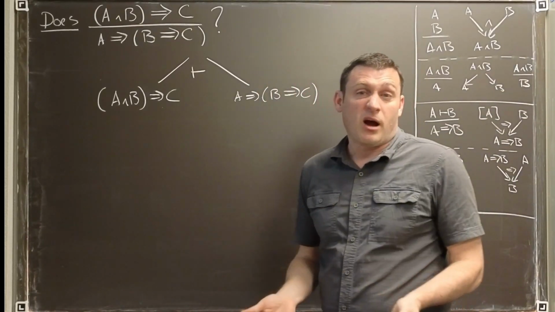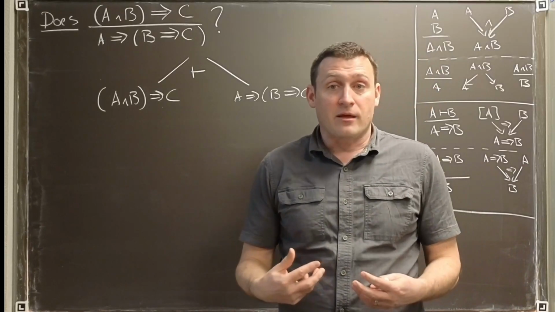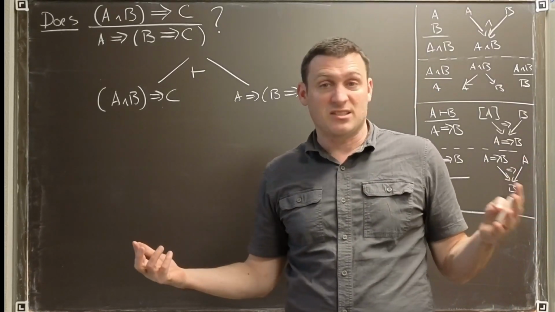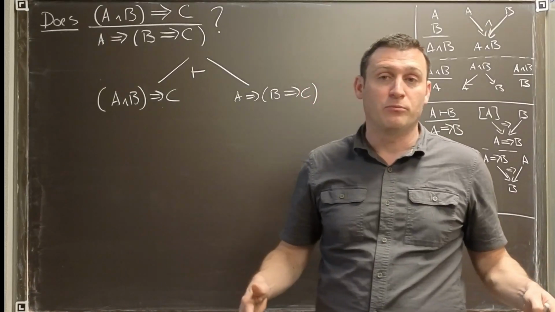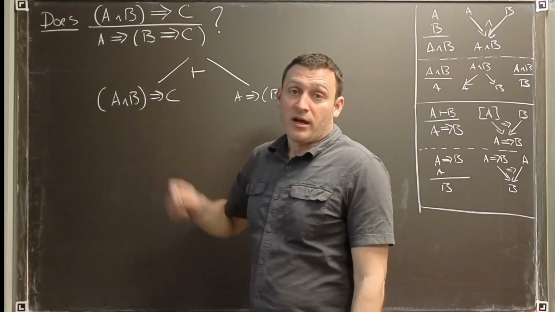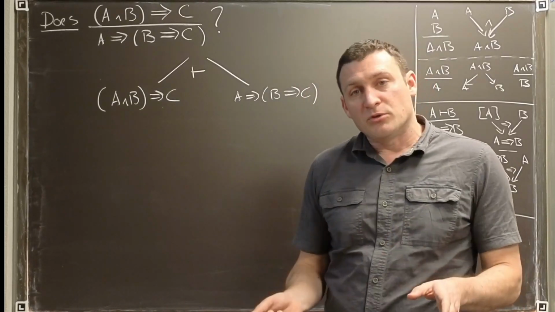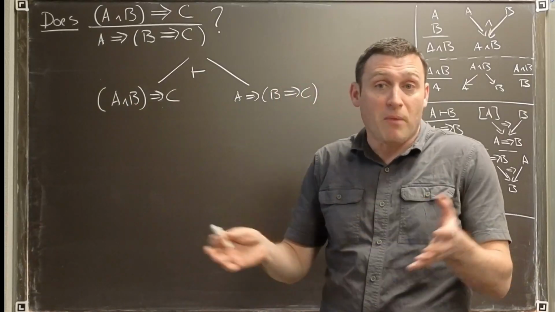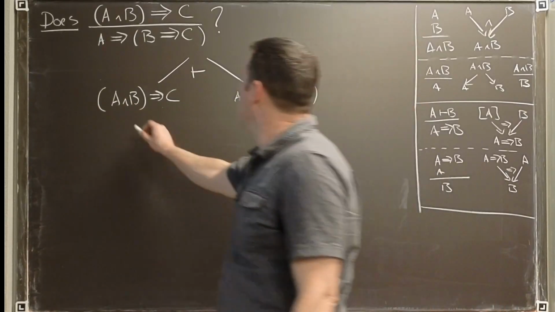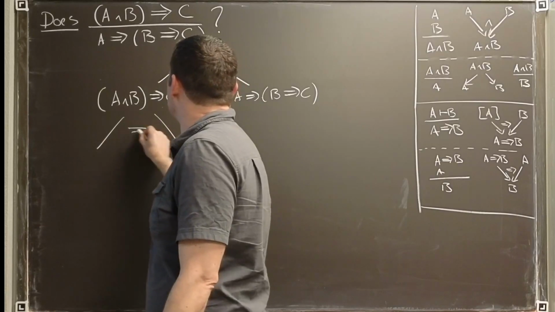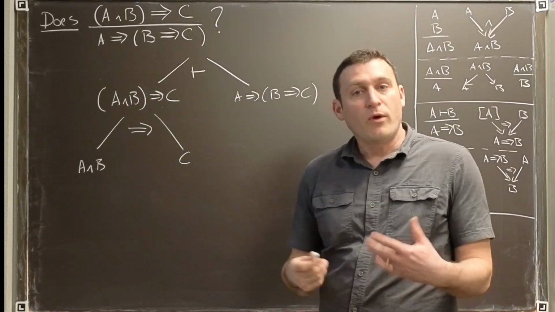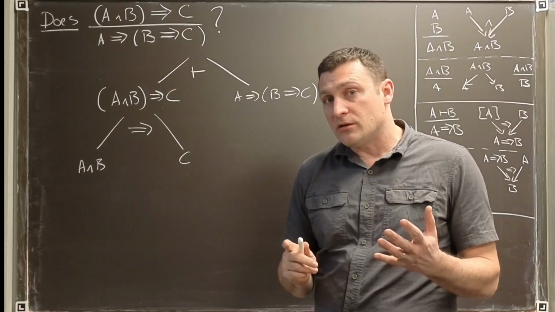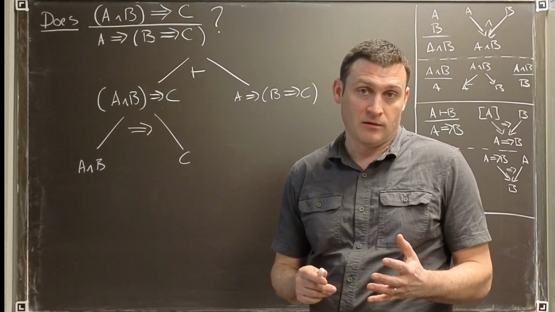So let's see what's really behind these symbols. We're going to unpack them the way we would unpack a polynomial expression like x squared plus 7 minus 5. We would break that up as a few pieces. What do we break up here? Well, the outermost operation is the implies. That's why we have parentheses here, to remind us that that's an internal operation. So I'm going to first divide my implication. Now pause for a second and think about what type of rule we're using here. Are we introducing or are we eliminating?